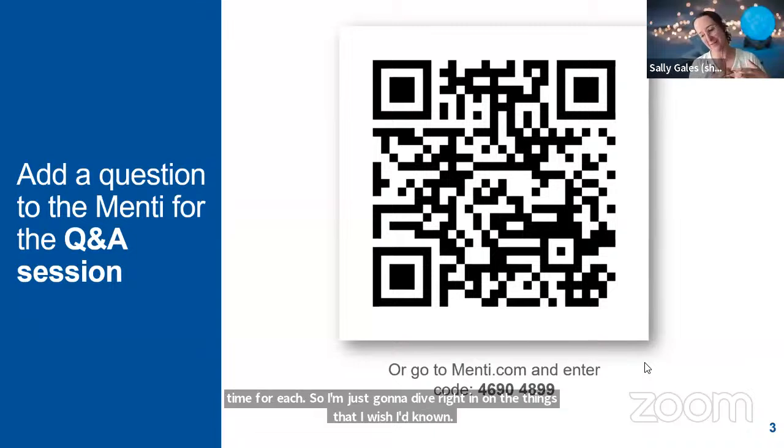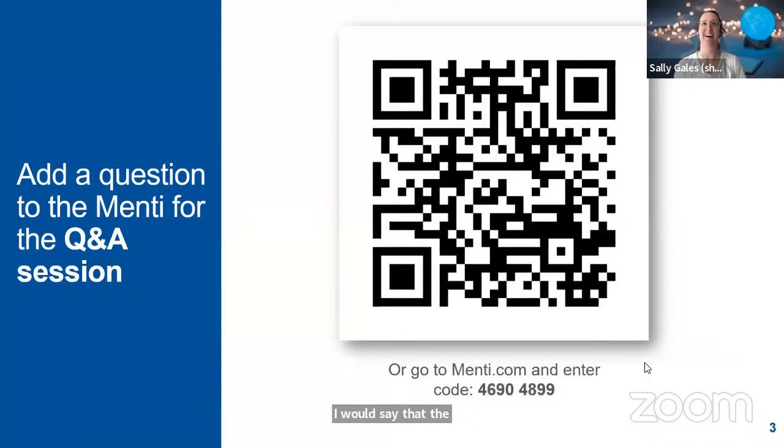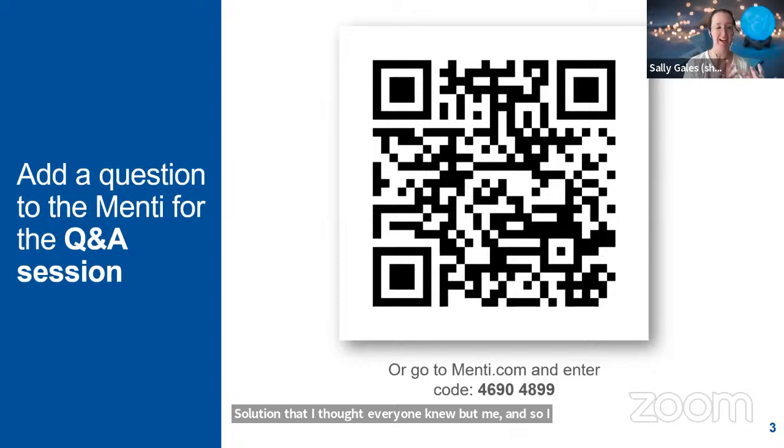The first thing, and the thing I really wish I could go back and tell past me, was that there was no right way to approach this. There is no one solution that my supervisors and tutors and everyone is just hiding from me, that I have to figure out what's in their mind. I spent a lot of time and stress trying to figure out this solution that I thought everyone knew but me. So I would recommend that you don't follow my lead. It can be very intimidating.